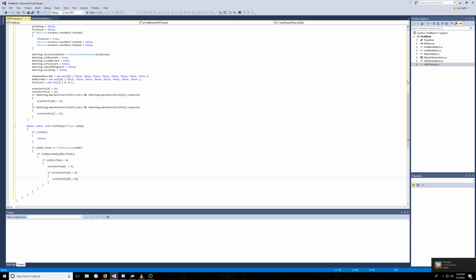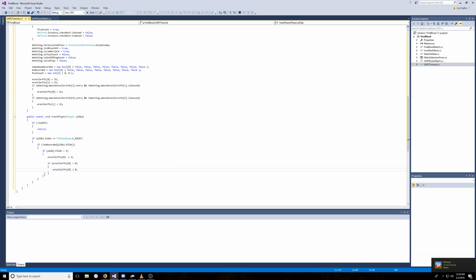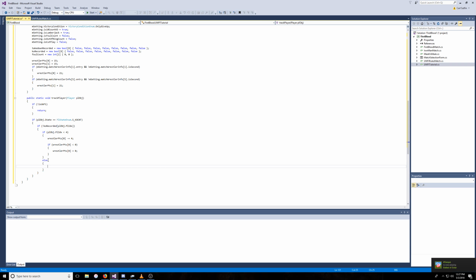So there we go. And that is literally all you need to do to subtract the points. We're going to use that code a lot. And then we need an else, so that if the player index is not less than 4, it will do this instead. So wrestler points 1 minus equals 4.